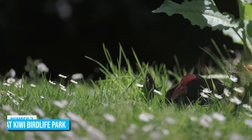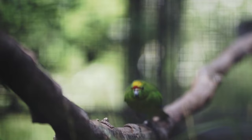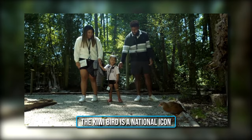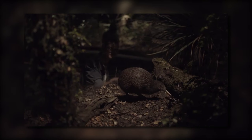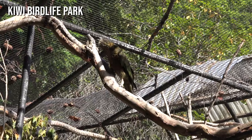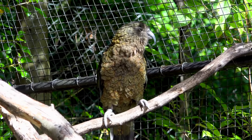Number 7: See the Unique Wildlife at Kiwi Birdlife Park. New Zealand boasts an incredibly diverse wildlife variety that is worth checking out, and you may want to do so during your stay in Queenstown. Thankfully, the town has a wildlife park where you can see a collection of beautiful New Zealand fauna, including the flightless kiwi bird. The kiwi bird is a national icon in this country, but it is pretty rare and hard to spot due to its remote native forest habitat. Your destination should be the Kiwi Birdlife Park, where you can also spot other rare bird species and reptiles, as the park is home to over 20 native bird and reptile species.